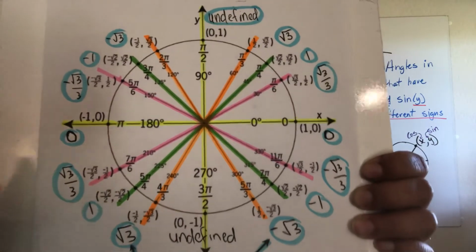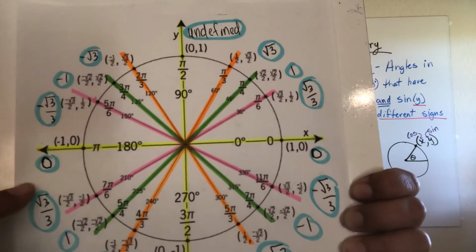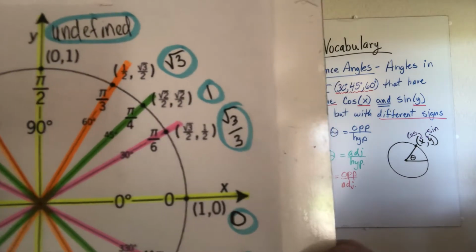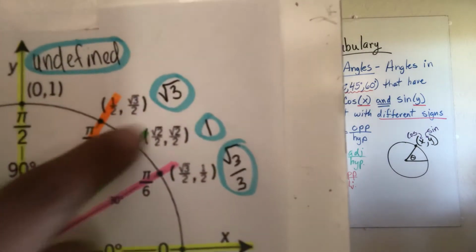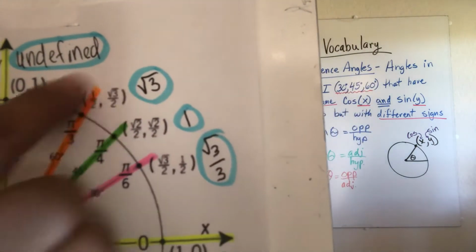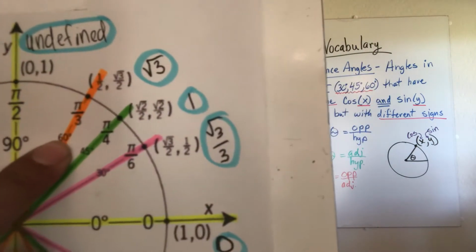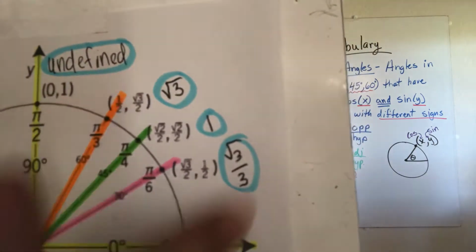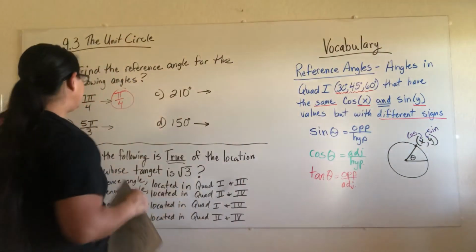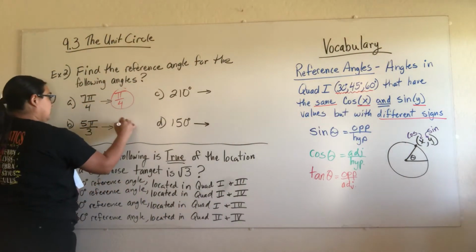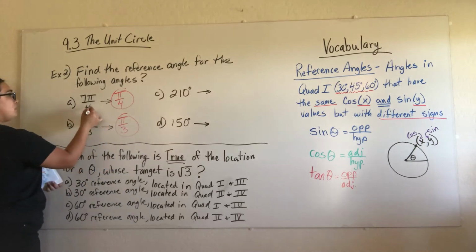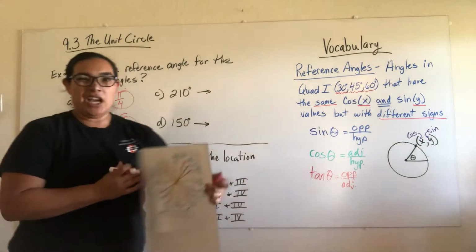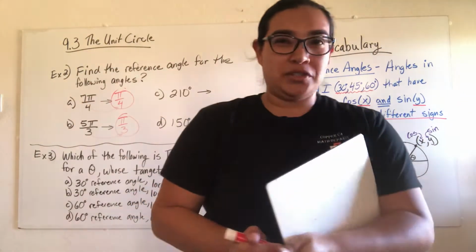But remember, the reference angle has got to come from quadrant 1. So once again, take a look at quadrant 1 and tell me which one has an orange angle. Right here, pi over 3. So your reference angle for 5 pi over 3 is pi over 3. That's the original reference angle from quadrant 1. So, answer, pi over 3. But I also think it's important, especially when you have it in radian measure, to just notice that denominator there. It's always a quick trick to finding the right one most of the time.